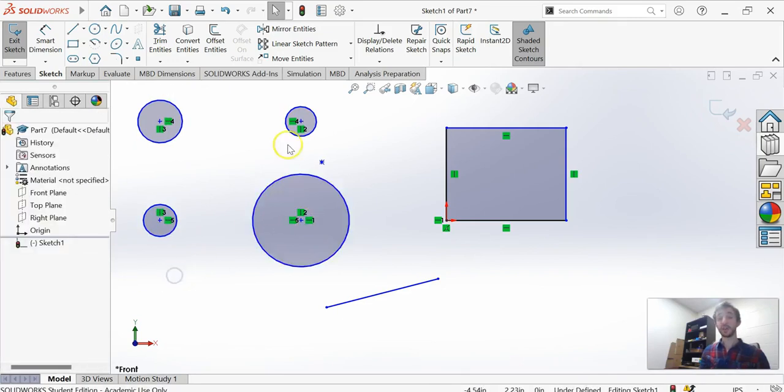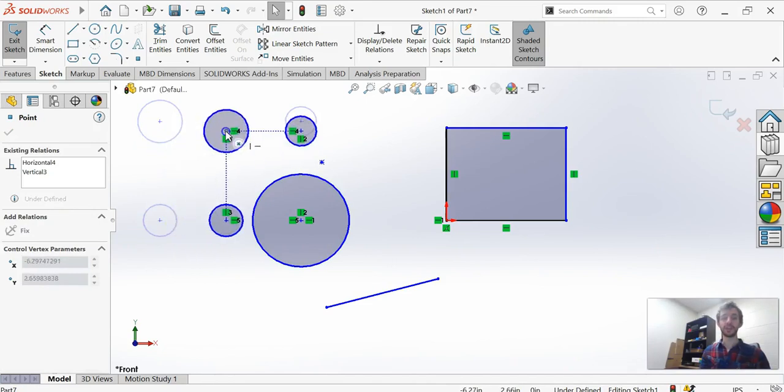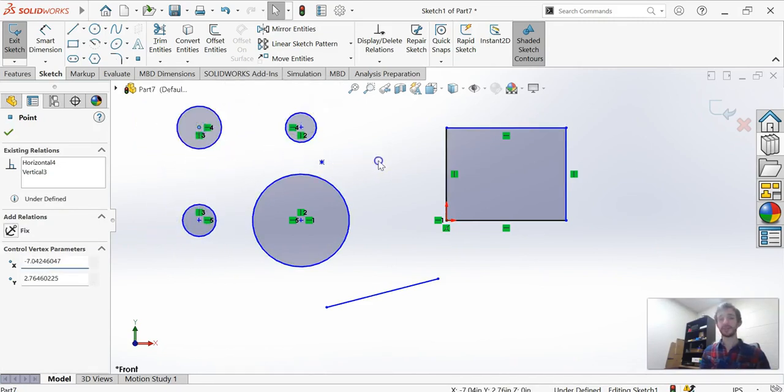As a note, I need you to notice that I'm only clicking the center. I'm not clicking the outside edge for that. I'm clicking the dot at the center to do that. And now these guys are on this grid that will stay on a grid forever. I don't have to worry about it. Okay. So that is one of my favorite ones. I use it to make grids. I use it to get things aligned. If I don't want to have a dimension, sometimes I can just say it's horizontal or vertical and I'll know exactly where it is. It's great.